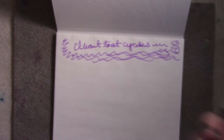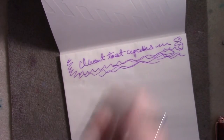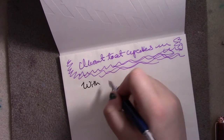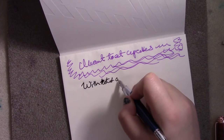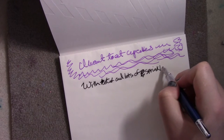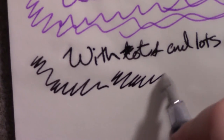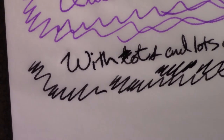Take a look at what it does with my more juicy Cross. As soon as it tries to behave, I hit this problem last time, there we go. It beads quite a bit before it dries. I don't know if you can see the shininess. You can see the shininess before it actually dries. It's pretty bad. And it feathers quite a bit.